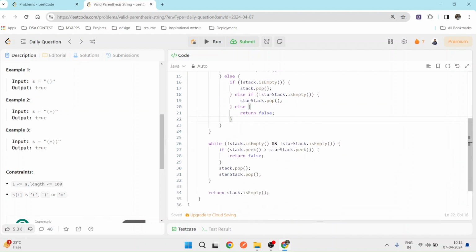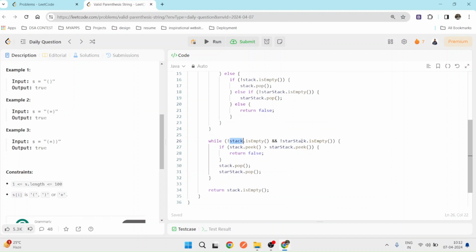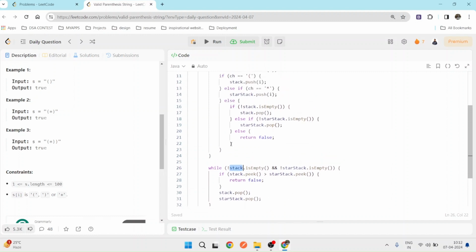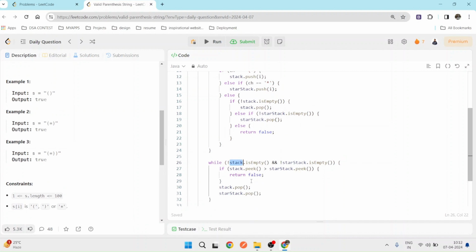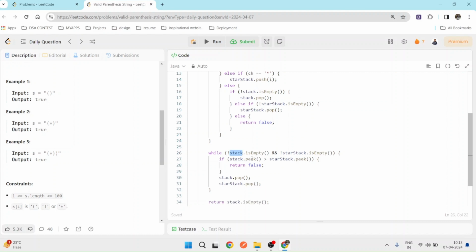After that, we will check whether the stack is not empty and the star stack is not empty, means we have some values in the opening parenthesis stack and the star stack. So we will find the index, means the star comes after the opening parenthesis. In this example, the star came after the opening parenthesis, so if we do not have the closing parenthesis, then it is okay.